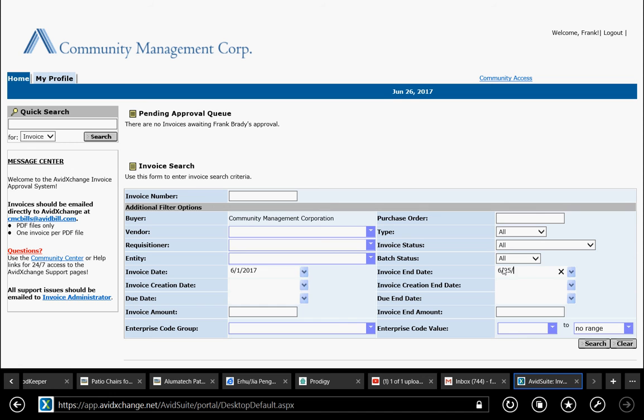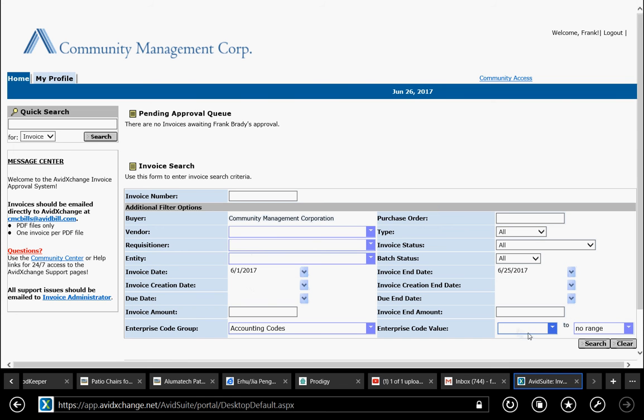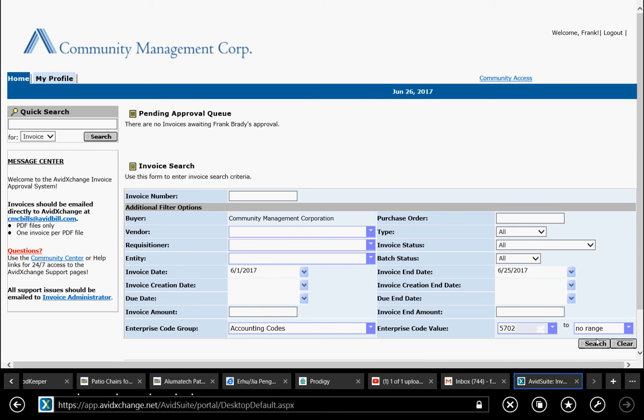Sunday was 6/25/17, so this does not represent the full month yet, but it will be a good example. Enterprise code group: if we're searching for a given general ledger account, we have to enter something into that, so we put in the accounting codes. Click on accounting codes, and then the enterprise code value is the general ledger account number, 5702. There it is. I'll click on it and search.